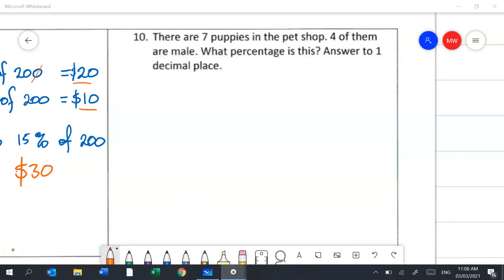Question 10 is a tricky little question without a calculator but we'll have a go anyway. We have got 7 puppies all together in this pet shop and 4 of them are male. So what percentage is this? That means that we've got 4 of 7 puppies being male. The way to do this is we can do some division down here. So we'll try putting 7 into 4 and that obviously won't work. So we'll give it several decimal places, should be about enough I think. We will work this out as a decimal and then we'll convert it over into a percentage.